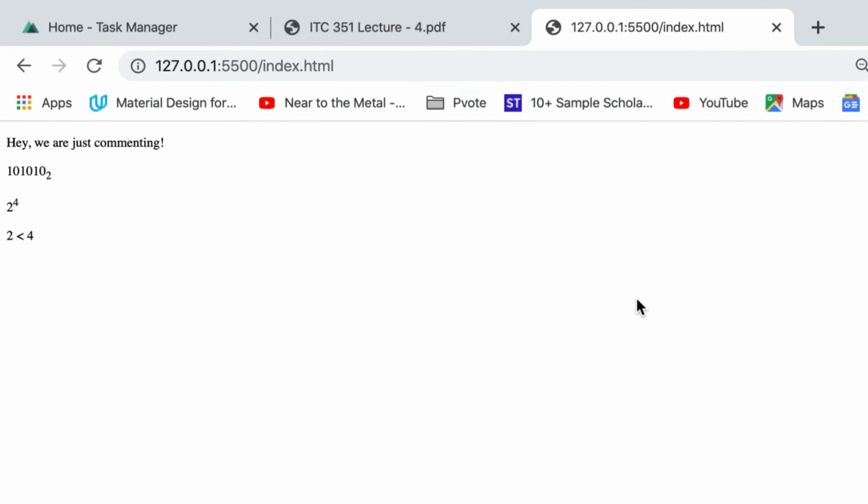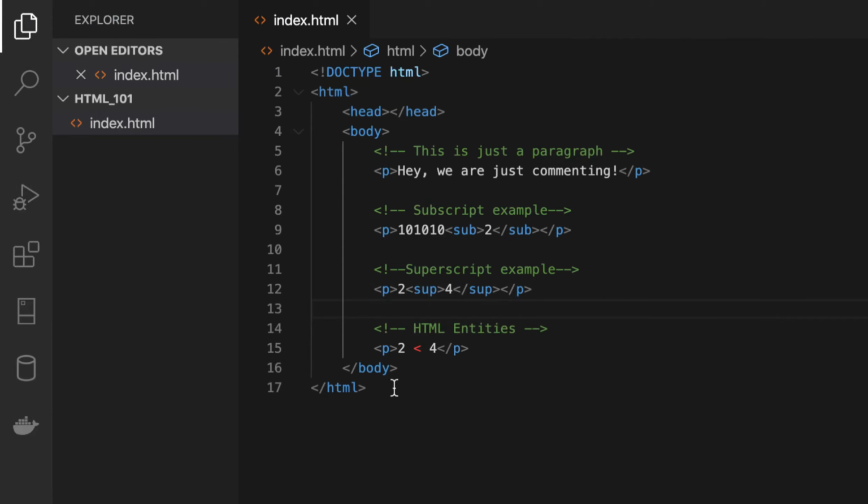Okay, let's refresh and see this. Now, although the browser has rendered this, you realize that the less than is colored in red. VS Code is saying that this is wrong syntax. This does not exist in HTML.